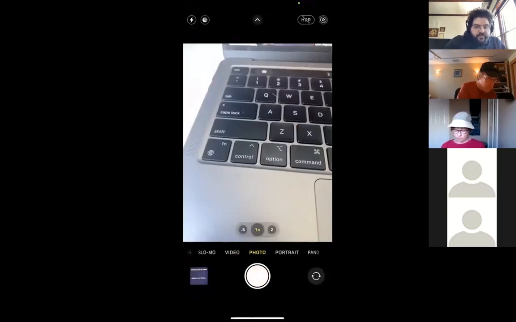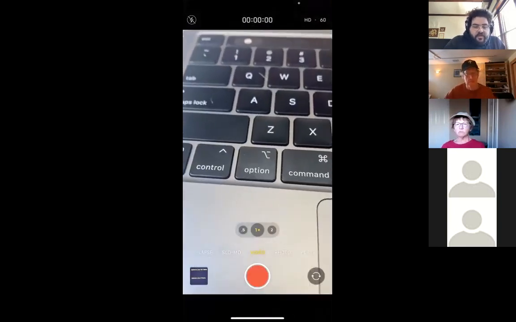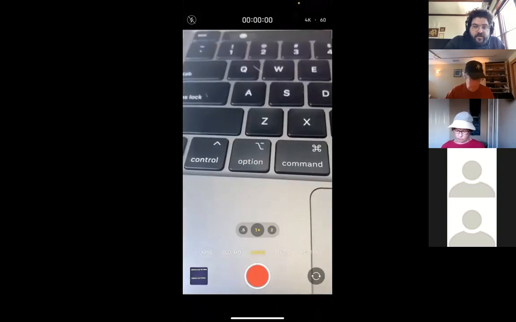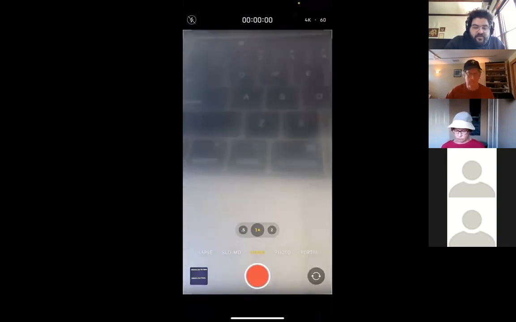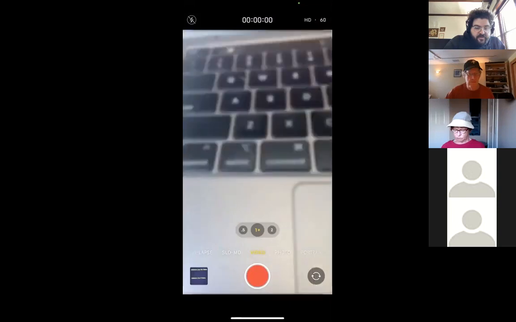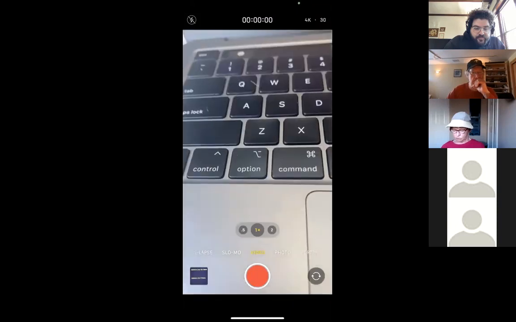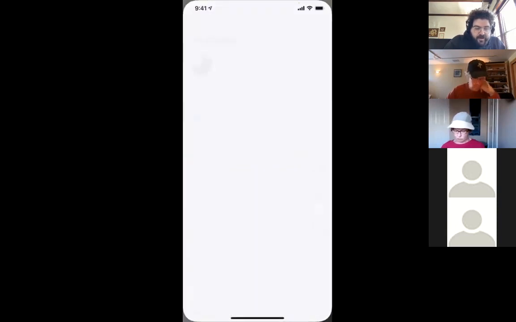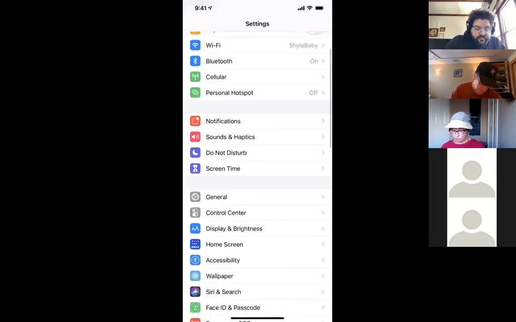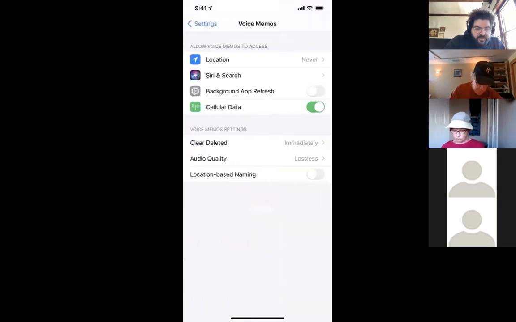is to open your camera, switch to video mode, and at the top right-hand corner, you can see that I can change the quality from HD, which would be 1080p, to 4K, which is 2160p, just by tapping in the photo setting. And you can change the FPS there too. Then to go back really quick in settings, I might go through this a little too fast, but I'll upload this to YouTube, so you can always look there.